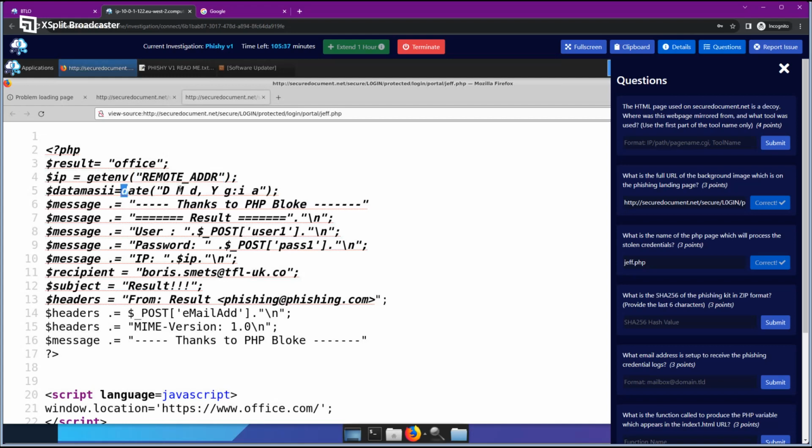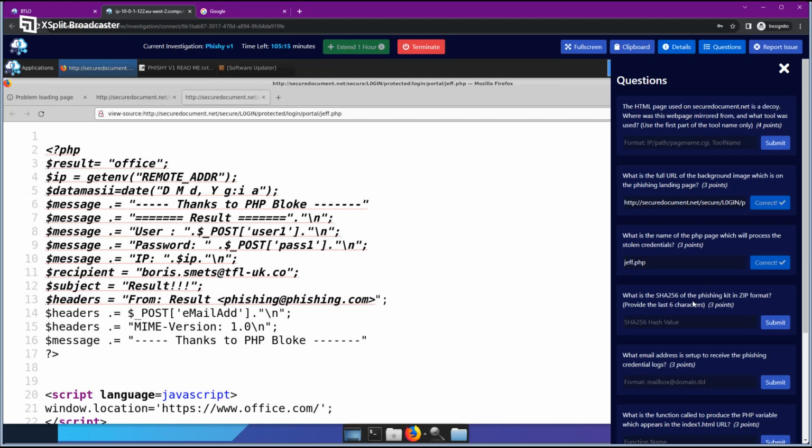It's also getting the date. We can see here it's actually referencing the username and password which were entered into that form. So this is where that data is being posted to. And then based on this, with recipient and subject and headers, it's creating an email using the data that was entered into the form, and then it's sending it out to the attacker.